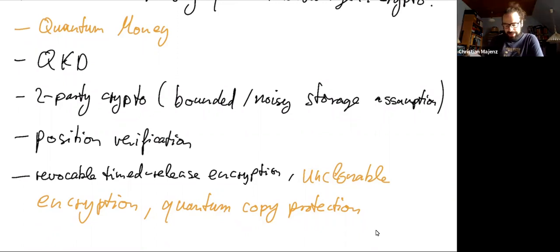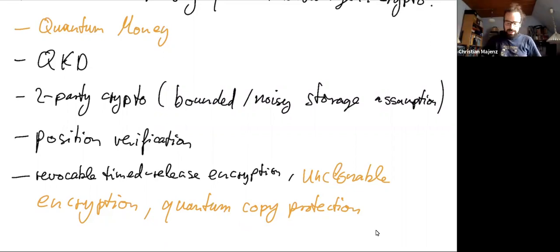And then there's lesser known primitives like revocable time release encryption. So that's encryption schemes where I can encrypt and then hand you the ciphertext, and it will take you some time to decrypt. And if I ask it back from you before that time has elapsed, then I can verify whether you gave me the right thing back. And if the verification checks out, I can be sure that you don't have any information about the underlying plaintext. That also crucially relies on the no-cloning theorem, right? Because if you were to try this classically, then of course you could both hand it back to me and keep it by just making a copy.